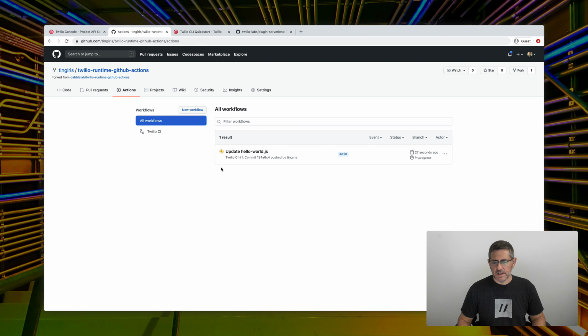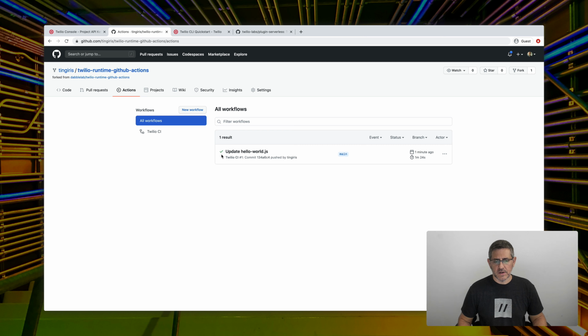And when we finish, what we're going to do is go over to our Twilio console and see if we can see this service deployed with the code inside. And then I will take you through how to make a couple of other things happen. Within the Twilio runtime, in addition to functions, you can also deploy assets, and I'll show you how to do that.